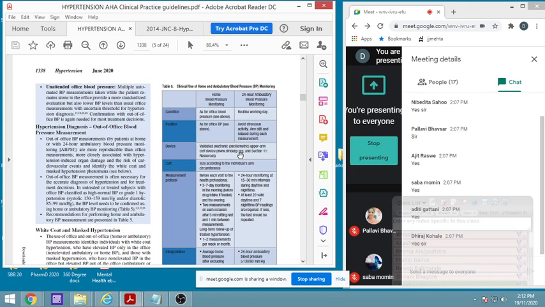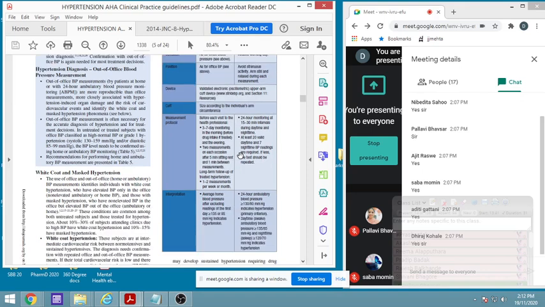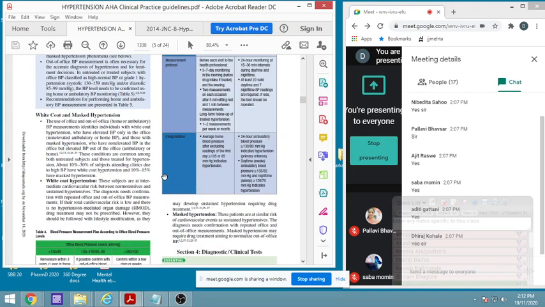Then one more type of hypertension is there, called white coat and masked hypertension. The problem is that whenever the blood pressure is measured by a doctor or nurse, at that time the blood pressure increases. This is called white coat hypertension, and these subjects have intermediate cardiovascular risk. They are between normotensive and sustained hypertensive, and therefore it has to be checked repeatedly and verified. Masked hypertension carries similar risk of cardiovascular events.